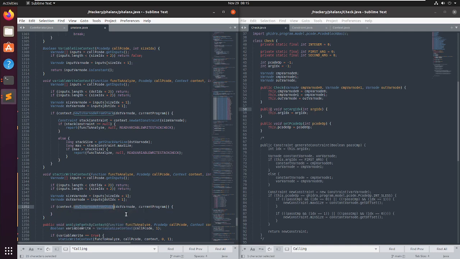I decided to redo the stack detection algorithm. I was trying to not make it architecture specific, but now what I do is look at the defining P-code ops for the destination of our node and where it comes from. If there is a pointer add or a pointer sub, I just look at the base argument and see is it the stack pointer or the base pointer register for whatever architecture I am on. The downside to that is, whatever architecture I'm running this against, I will have to specify that.